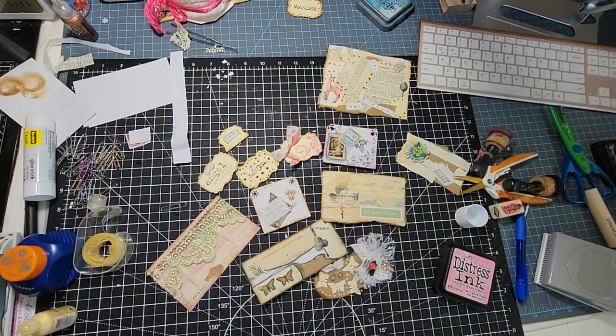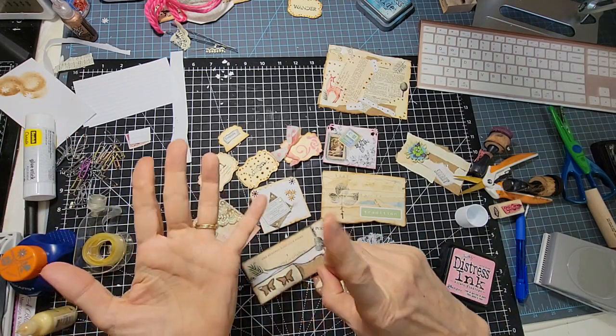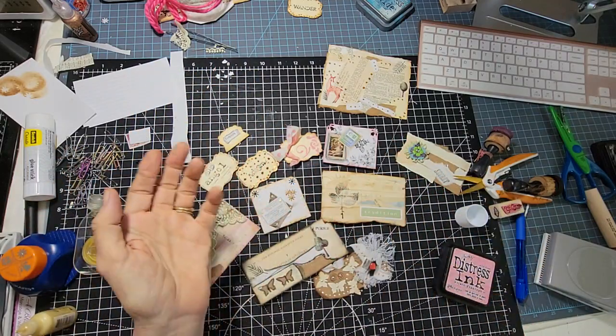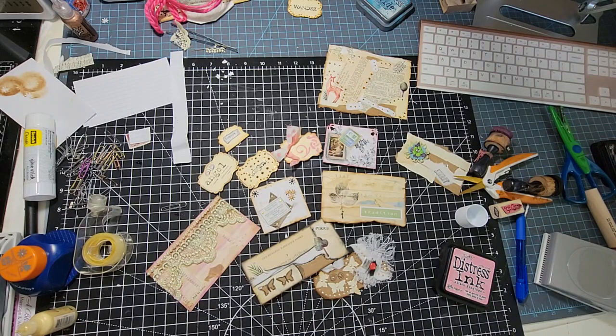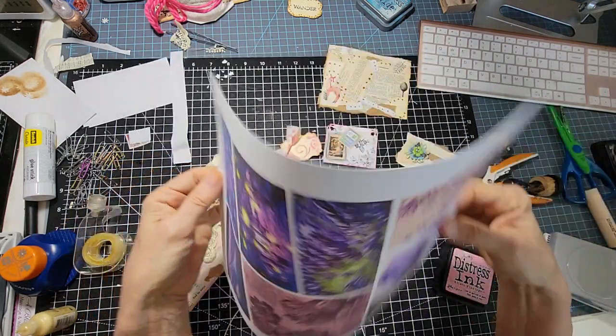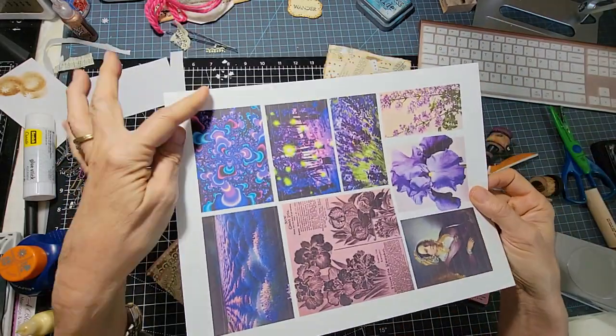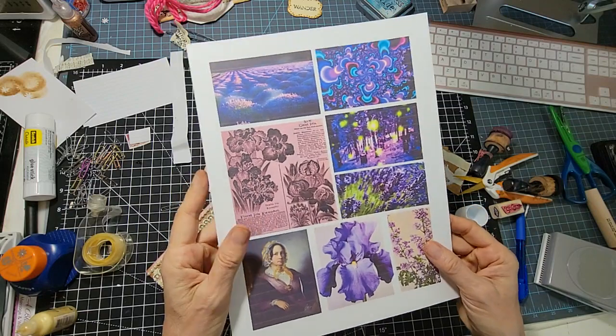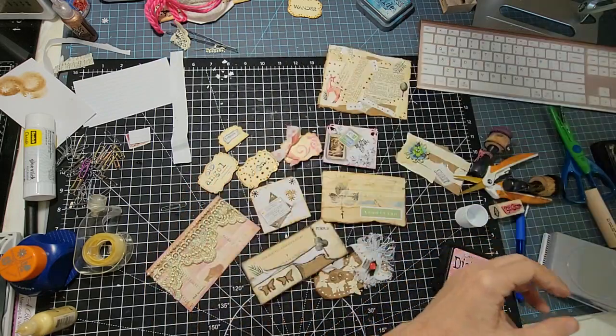And what else? So if you do the print and mail service where I print them out and mail them to you, the signature pages will be printed like that on 20-pound copy paper, front and back, where my regular digikits will be on the thicker 110-pound cardstock. So when you cut these out, they're ready to use for pockets or tucks or journal cards or journal tags, things like that, ready to go at the perfect thickness.